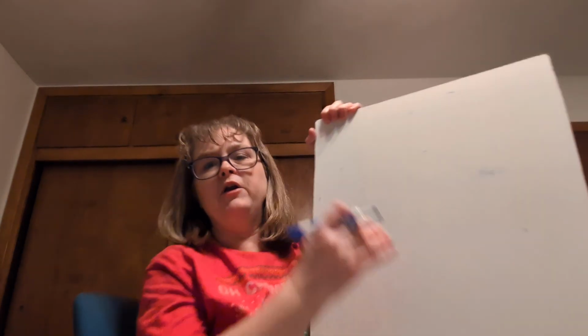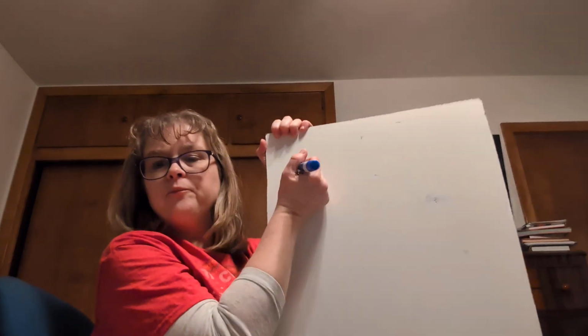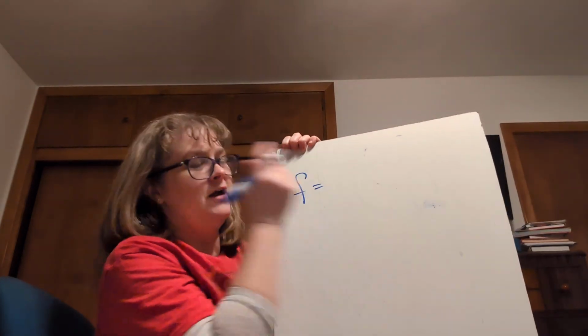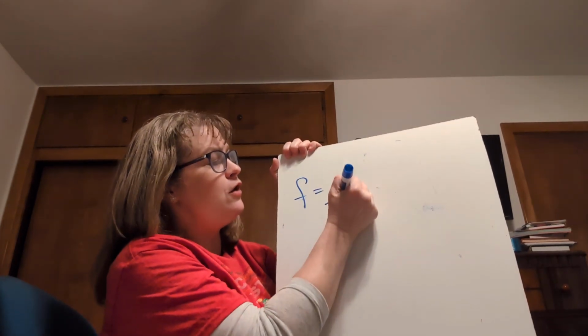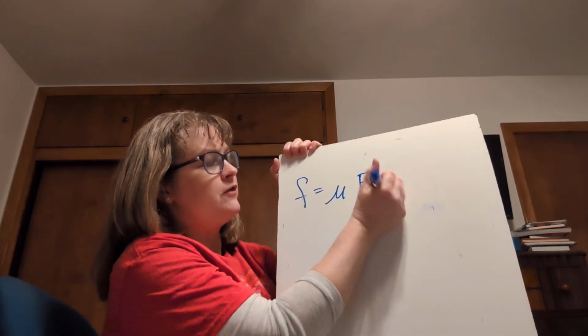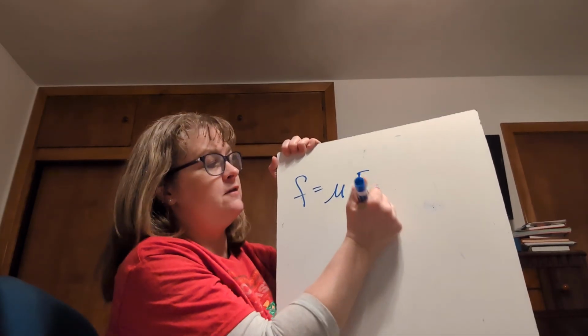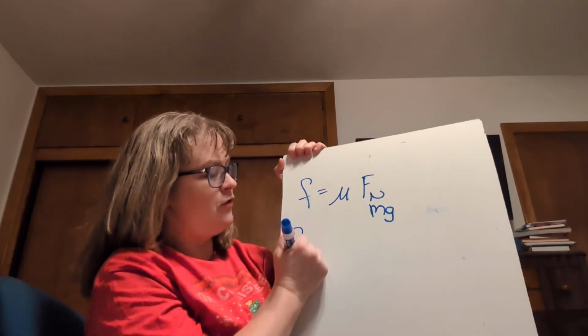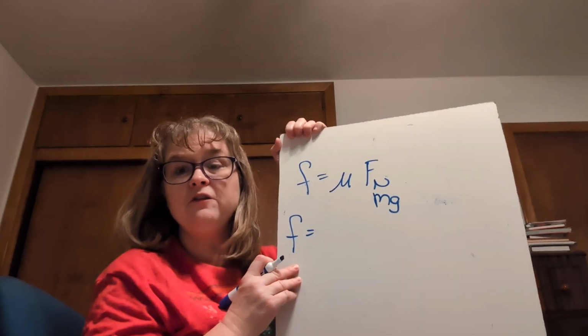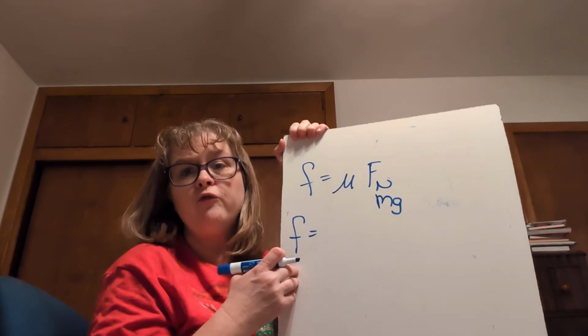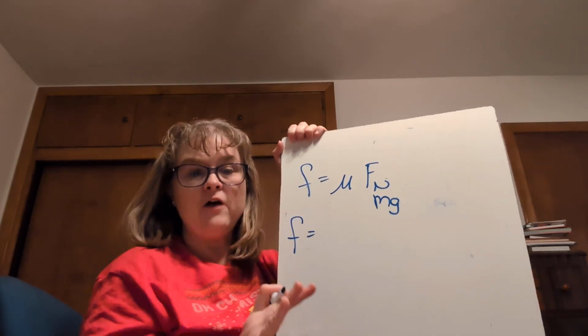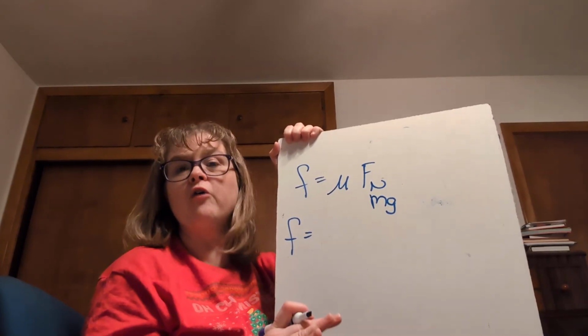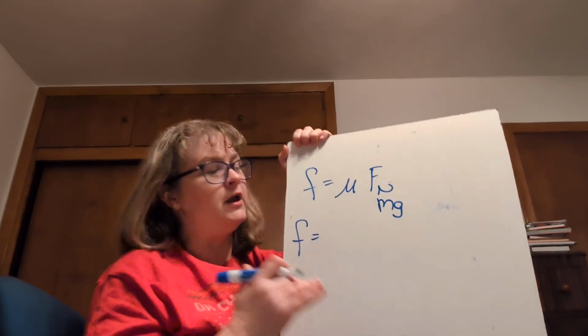Oh yeah, now I remember. You get to cross things out. This is fun. Okay, we have friction is mu times the normal force. Normal force is mass times the acceleration due to gravity, right? So the frictional force, which is what we need to find here, once we have it, we can plug it into our F equals mv squared over r to find our v.